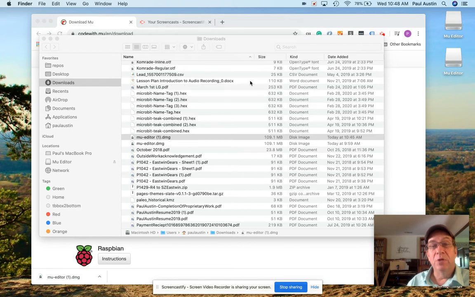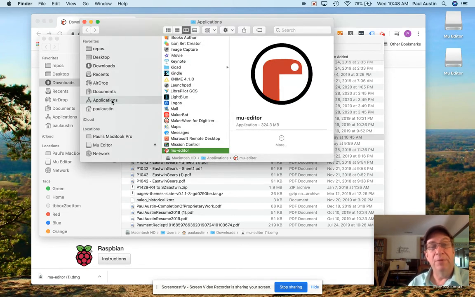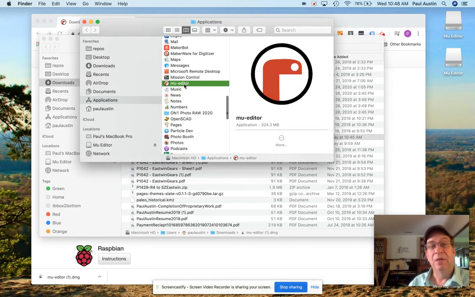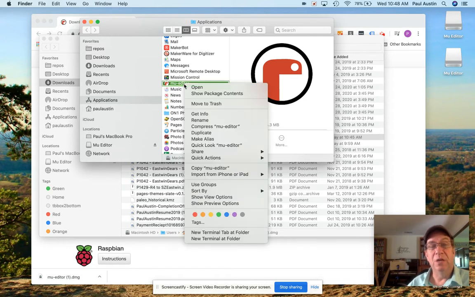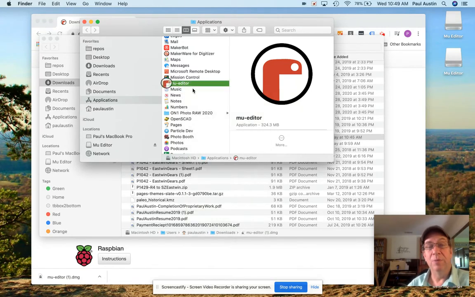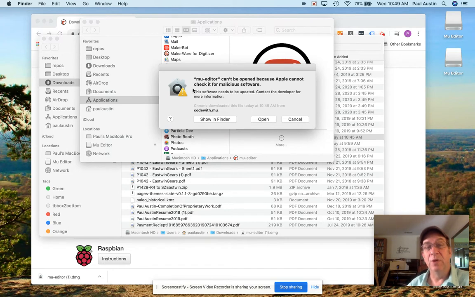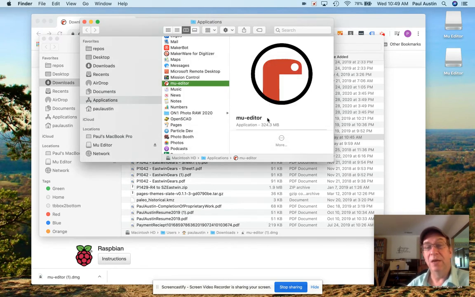The core point here is we're going to show in Finder. Here's the applications. This is the Mu editor. What you need to do, and only do this for programs you know where you got it and you trust it, and Mu is one I trust, is right click and hit open. Here it's going to give you that same message, but here you actually have the choice to go ahead and say, I trust it, I want to open it.